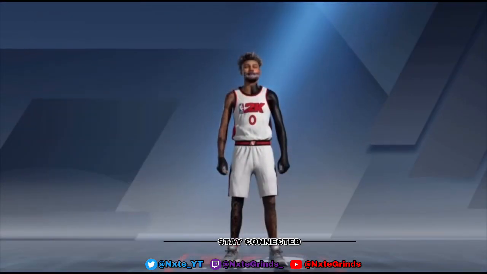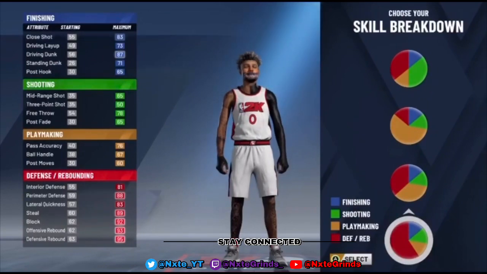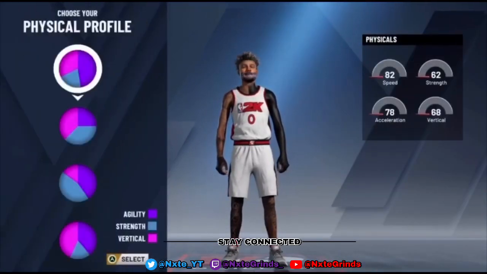Now on to the rebounding wing. As y'all know, I already used this build. He's already maxed everything. So y'all already know what this build's all about. Plus my last jump shot video, godlike. If you need a jumper for a rebounding wing, go check out that video right now. That's the best jump shot.